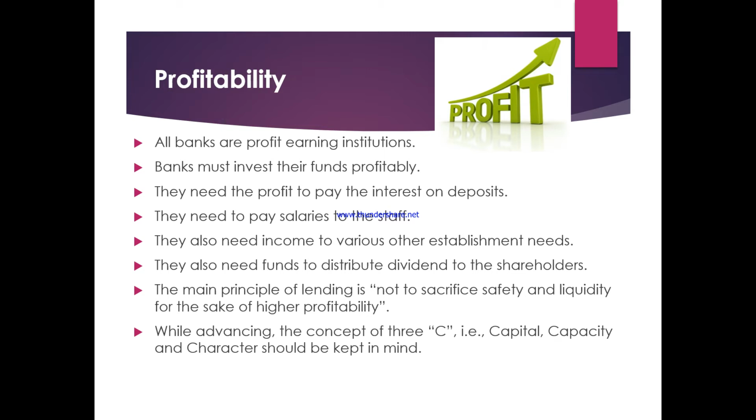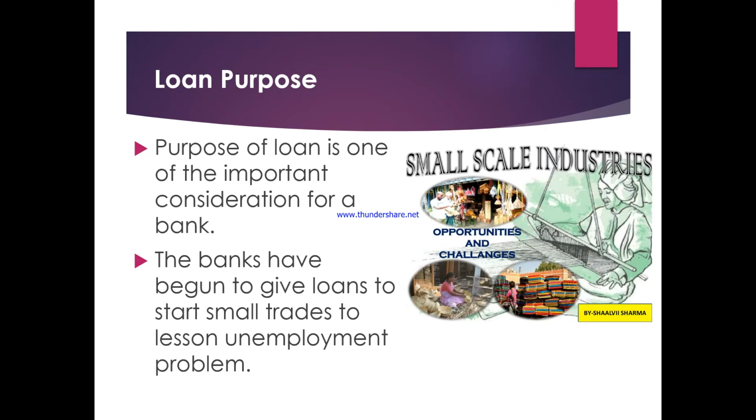The main principle of lending is not to sacrifice safety and liquidity for the sake of higher profitability. Therefore, the banks have to be very alert before giving any loan. The bank has to see how much profit it will get while lending the money. While advancing, the concept of the 3 C's has to be kept in mind, that is the capital, capacity, and character of the borrower.